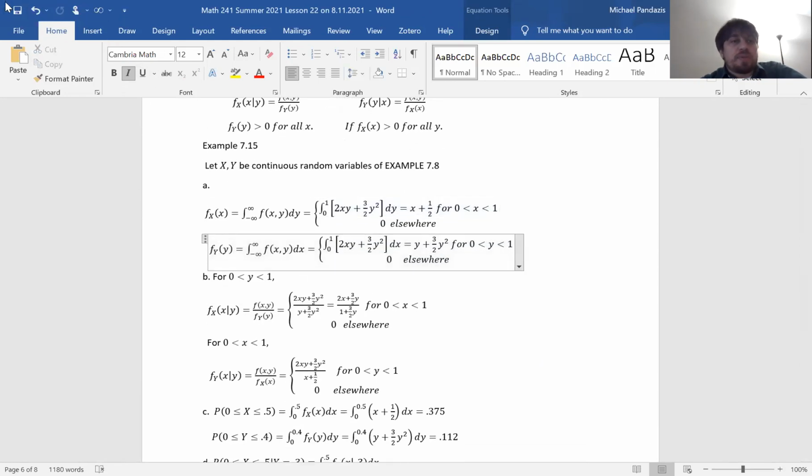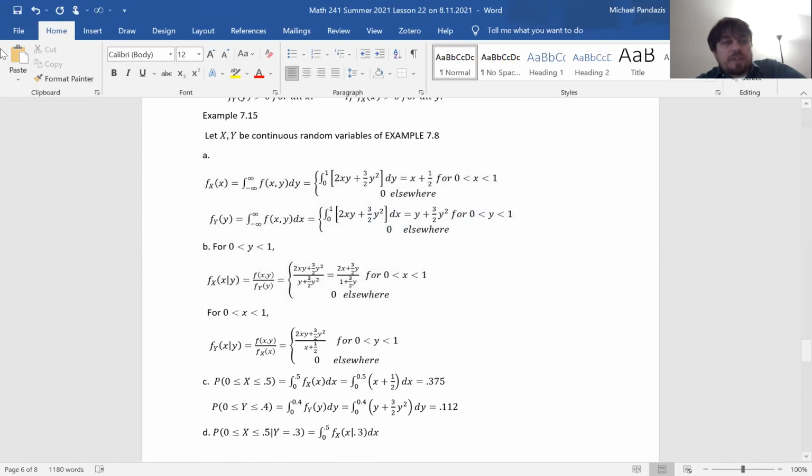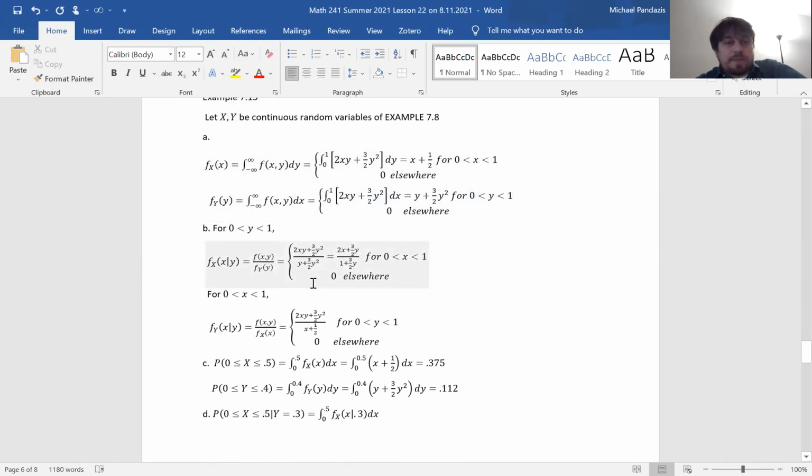Okay, and the marginal probability function of y is you integrate over the real line with respect to x. And now you're only considering y between 0 and 1 because everywhere else it's 0. And so now you're going to integrate from 0 to 1 also because you only care about between 0 and 1. This integral with respect to x is equal to this expression of y, because you have y in the integrand, which you say is a constant. And so when you integrate with respect to x, treating y as a constant, you get an expression of y. Okay, and so that's for A. We're finding the marginal probability functions of x and y respectively.